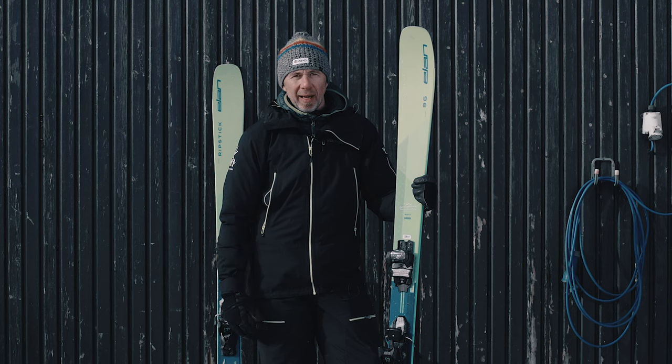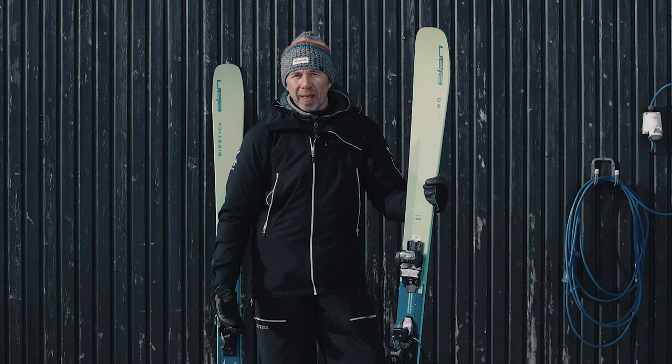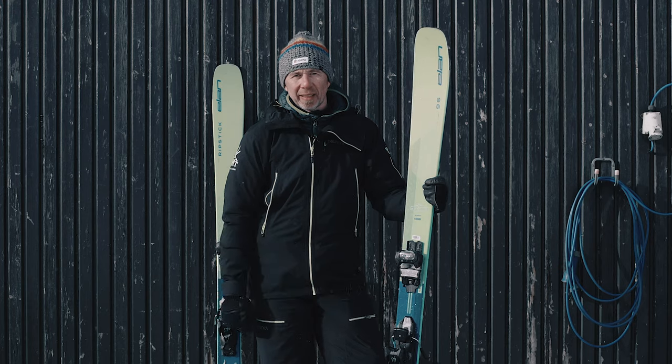Lots of people have been testing the skis today, and before we came up to Glen Shee, the main problem with letting people test our skis is getting them back. Everybody I've lent the skis to over the last few weeks — we've had the prototypes — just wanted to have them for the rest of the season. I've yet to have someone ski on these and not enjoy them. The performance envelope is really wide, from intermediate people who are learning to ski off-piste to trying new snow, right the way through to instructor level. Everyone loves them — it's a fantastic ski.